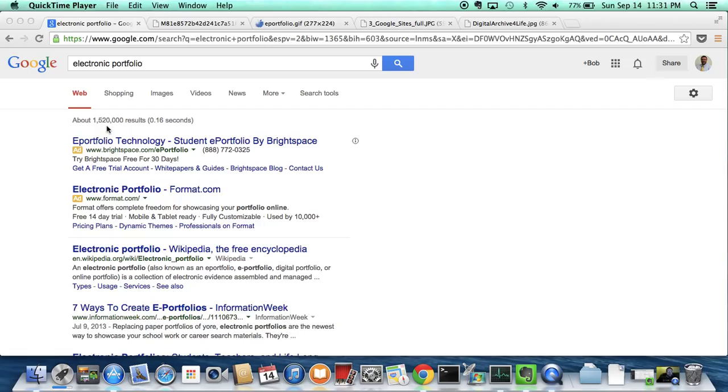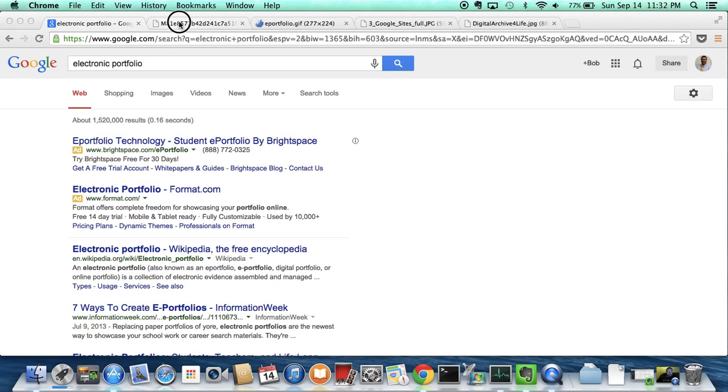E-portfolios in schools are going to be the way that our students, and ourselves for that matter, establish our digital footprints and distinguish ourselves from other students, not only within our own school, but within the state, within the country, and within the world. Now, the challenge that we've had with e-portfolios in the past is that they've been a proprietary system, meaning that they require some type of hardware or software that could cost money to be run on site, and it also limits the audience for the student's work.